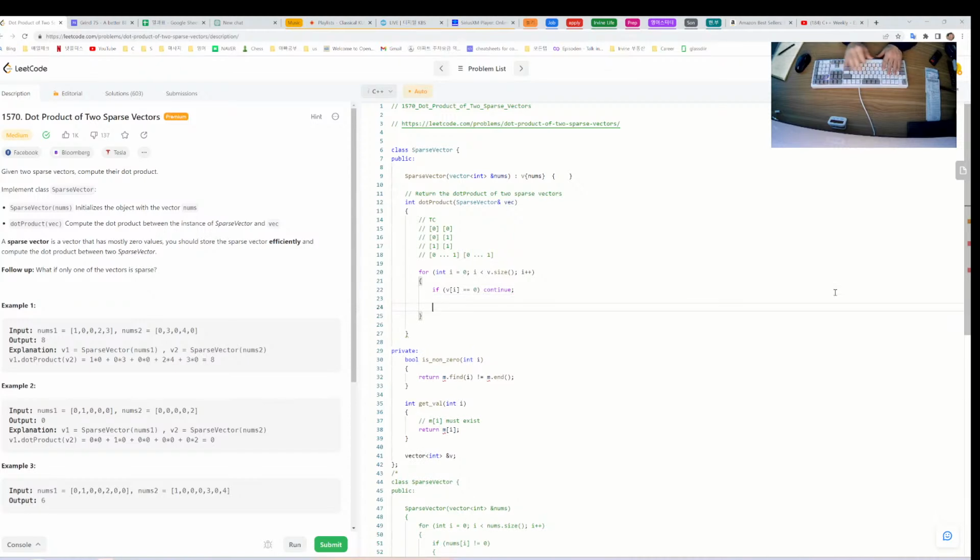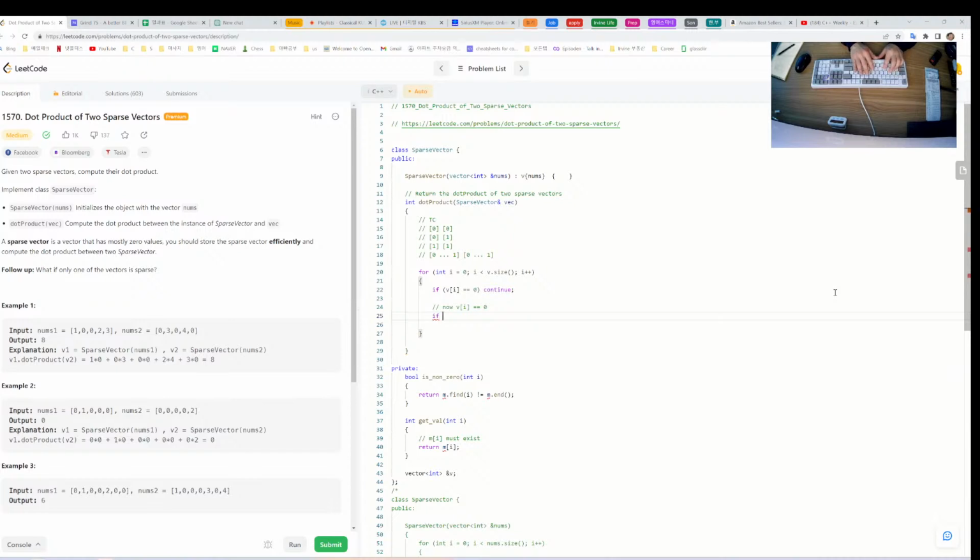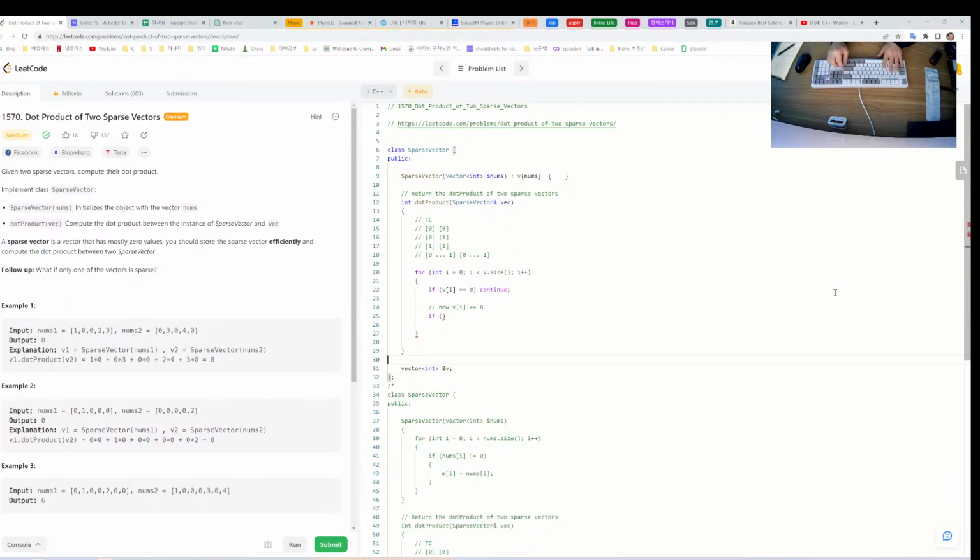And if vi is 0, then let's remove this, then let's make it public. Public is not a good way, but p dot i is 0, continue.